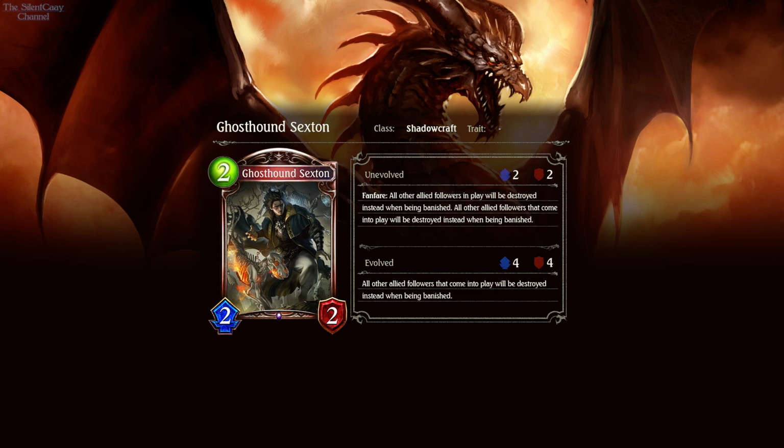So if you had Mordecai and you're in a matchup against Havencraft, you could wait until turn 10, and then you could play Mordecai and Ghost Hound on the same turn, and then the fanfare would be applied to Mordecai so that he couldn't be banished, even if Ghost Hound got removed from the board, but that would only work once. If it's an infinite effect, then you could play Ghost Hound on turn 2, Mordecai on turn 8, and then no matter how many times Mordecai got removed from the board, he would still stick around because he's being destroyed over and over again instead of being banished, which would be really good.